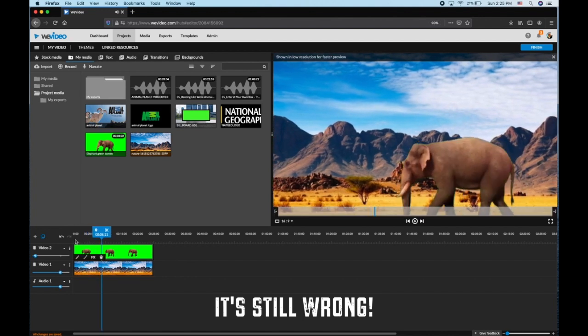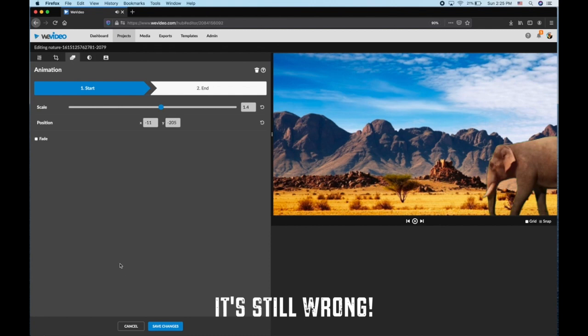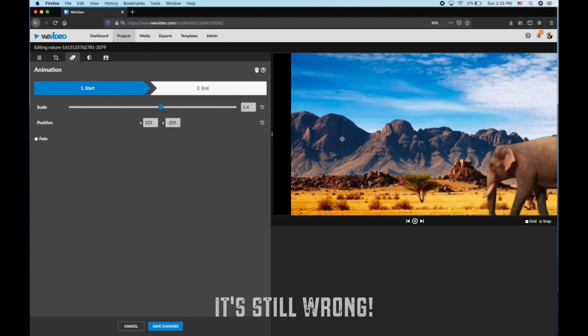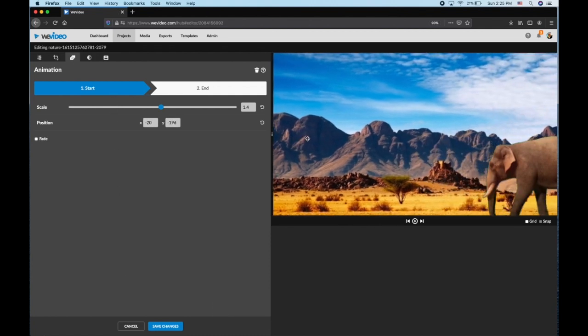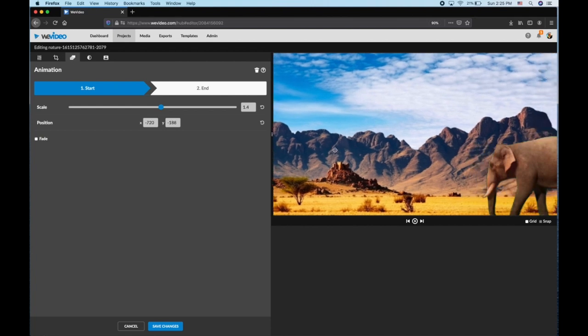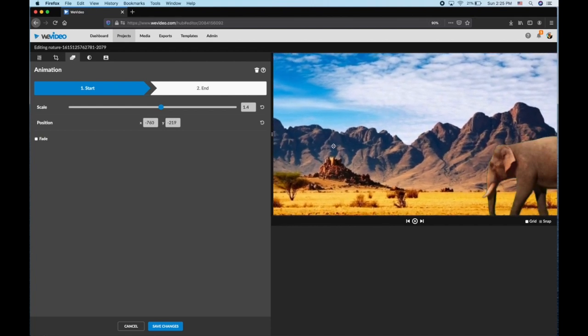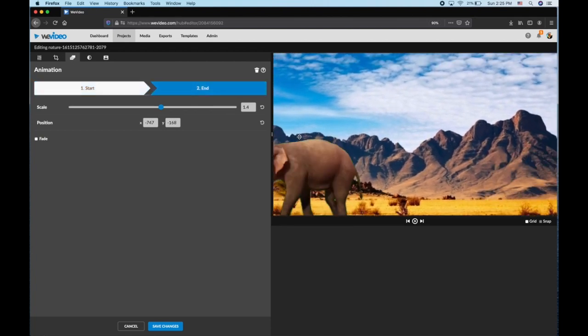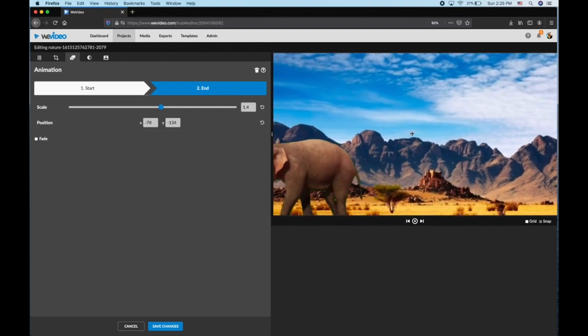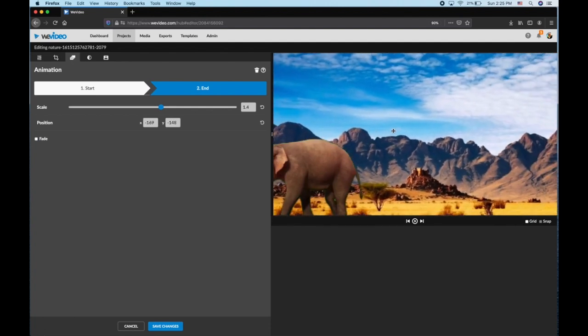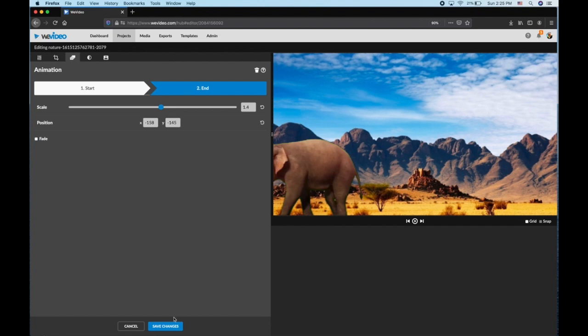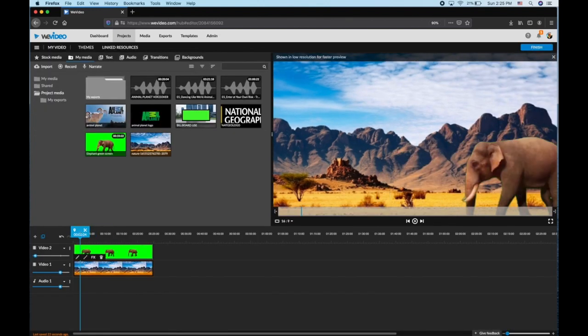No, I'm sorry, I screwed that up. I want to start it to the right, and I want it to be going like it's going left to right to left. Let's see if that was it, if I haven't confused you now.